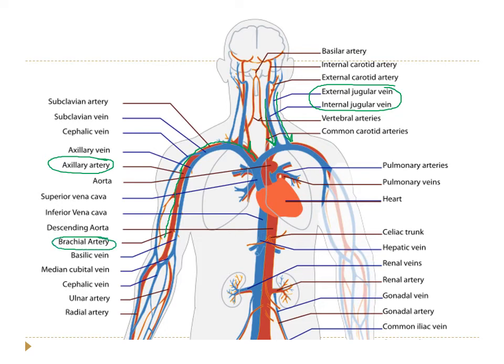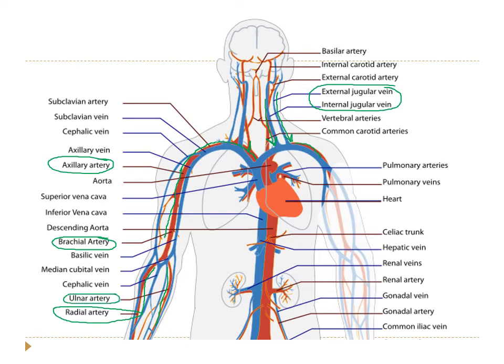So confusing. So we started as the brachiocephalic artery on the right side, but on the left side you just start as plain old subclavian. And then as you get into the armpit, you are the axillary artery, and as you get out into the arm, you are the brachial artery. That then will divide when it gets to the forearm to one artery over here on the side of the radius, so it's called the radial artery, and another artery here on the side of the ulna, so it's called the ulnar artery.